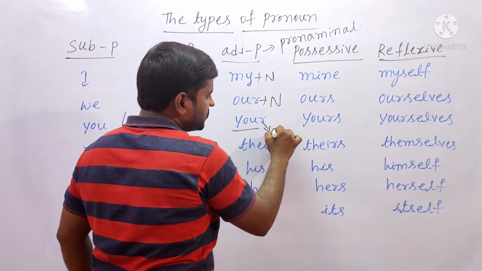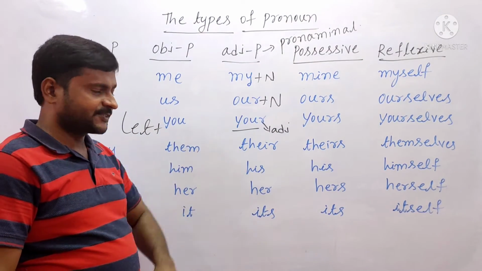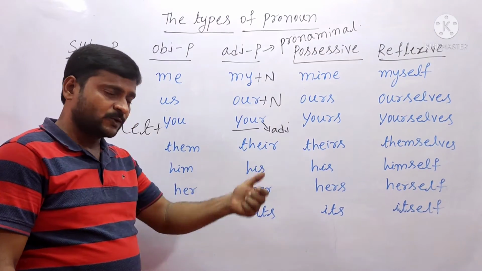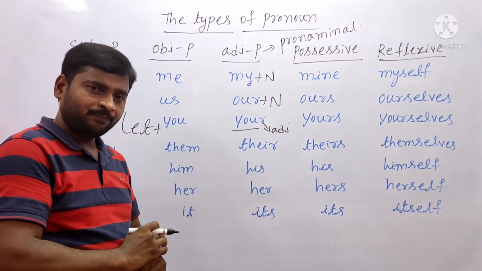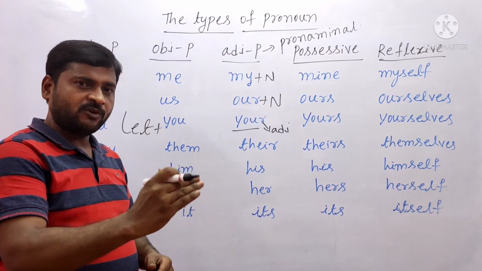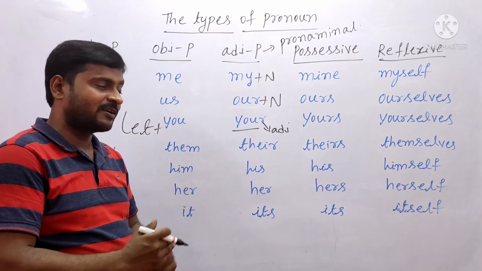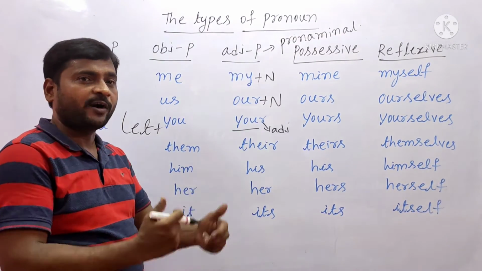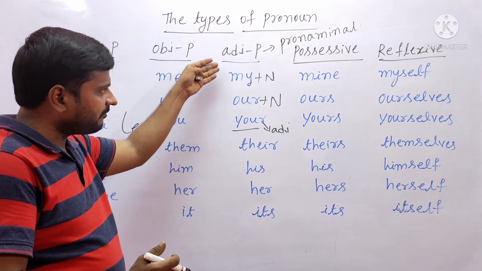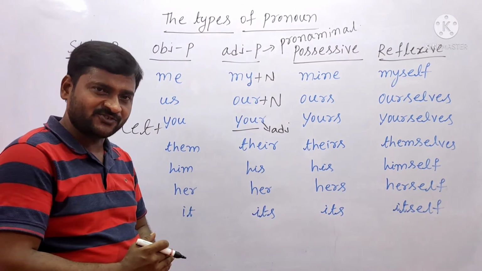In the sentence, they are used as adjectives. For example, your style is good. I simply underline "your." Identify the correct part of speech: noun, pronoun, adverb, adjective. The right answer is adjective, because it comes along with a noun and modifies a noun in the sentence. That's why we take them as adjectives in the sentence when you go through parts of speech.